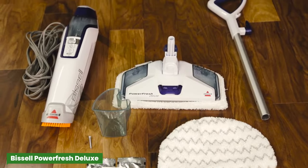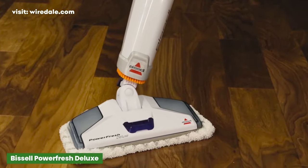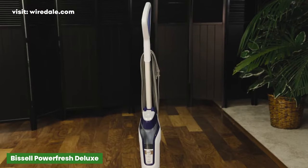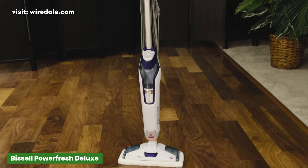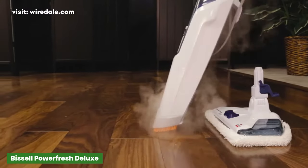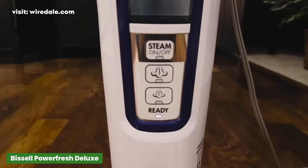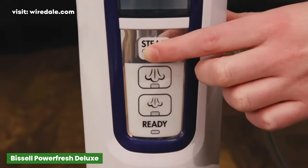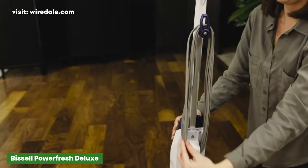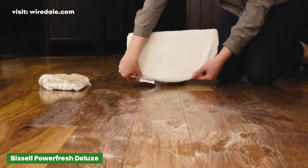Looking for one appliance to both vacuum and steam clean your floors? The Bissell Power Fresh Deluxe is a perfect choice. The mop provides an easy way to tackle tough stuck-on messes with the detachable spot boost brush, useful slim body design for easy storage, and a large cleaning head to cover more ground with each pass. You can select high or low steam settings based on your cleaning needs. Its heater gets warm within 30 seconds, with a 25-foot power cord and 12-inch cleaning path to sanitize hard floors including tiles, marble, hardwood, and more.